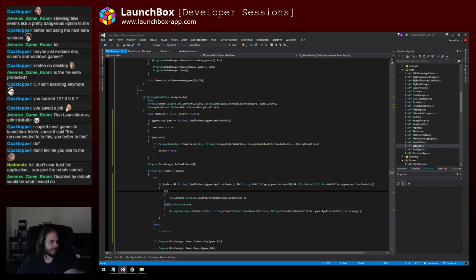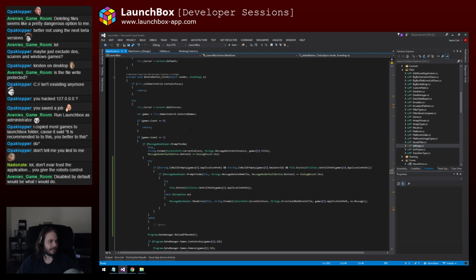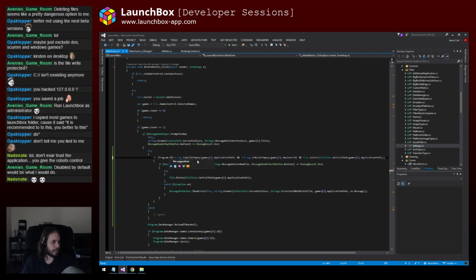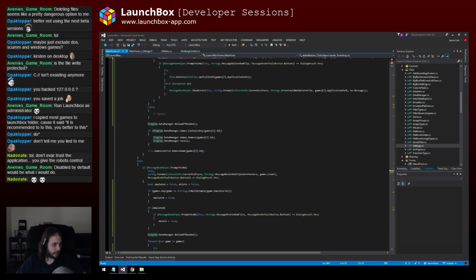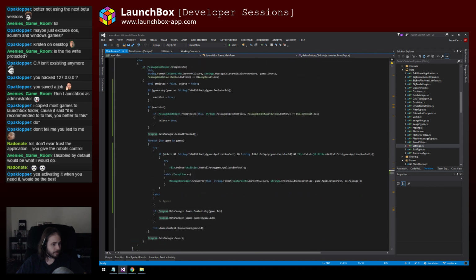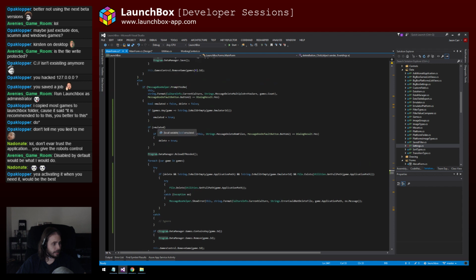Allow deleting ROMs. So the next thing I want to do is just not show this if allow deleting ROMs is false. If program.datamanager.settings.allow deleting ROMs, so we'll put that there, and we're also going to put that here.